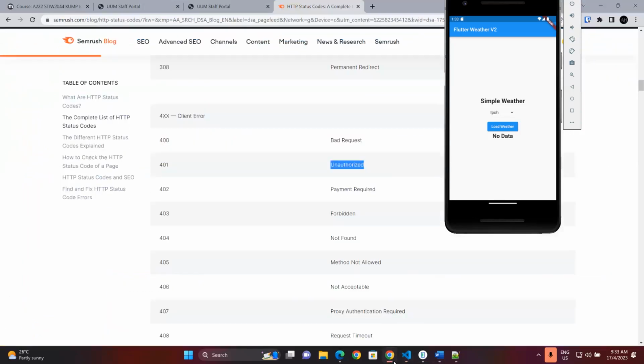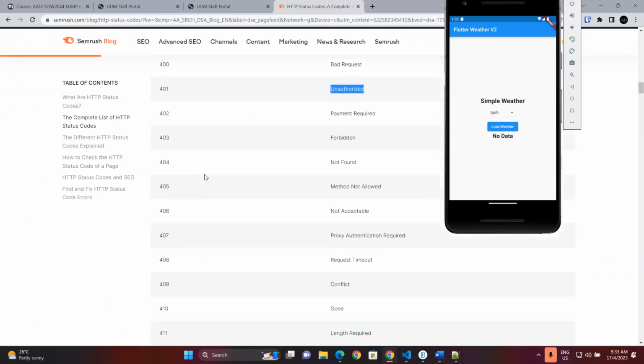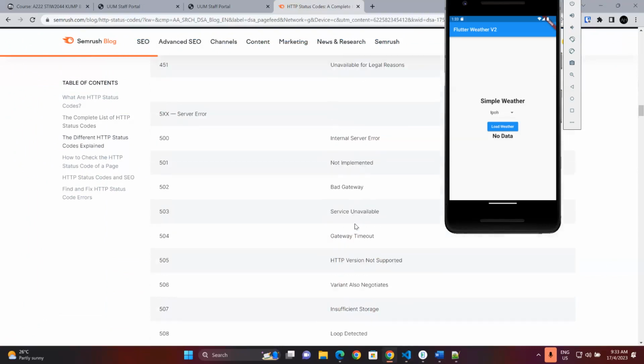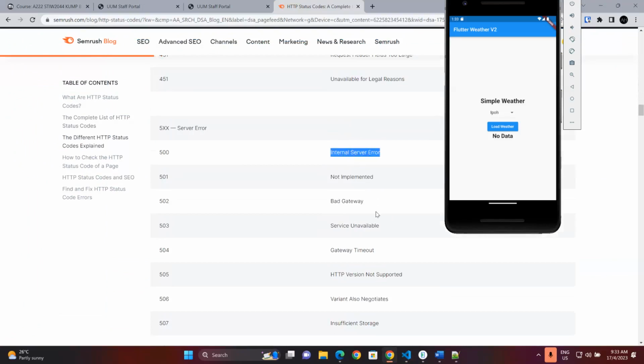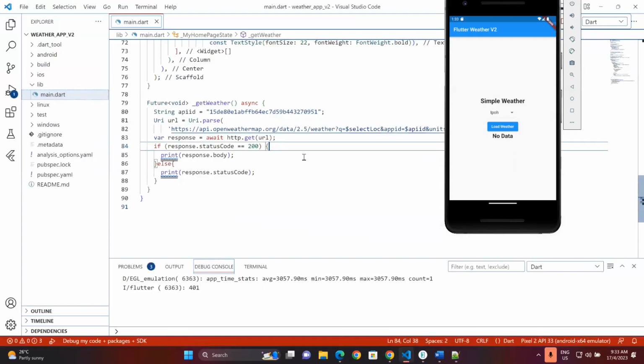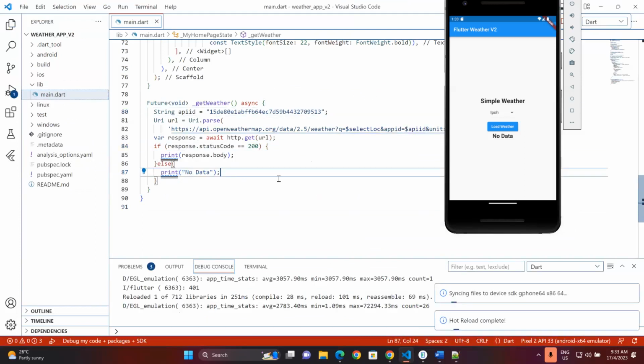Clearly, this is the status code from the server. The server still responds, but returns 401. The rest: 404 not found, 405 not allowed, and so on and so forth. 500 internal server error means that you have a server error, server issues. So you can get gateway issues, network issues, and some other HTTP statuses that you can work with in your application. Okay, so let me get back to my API there.